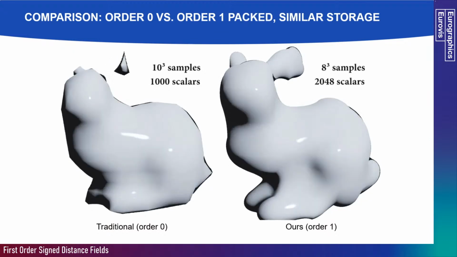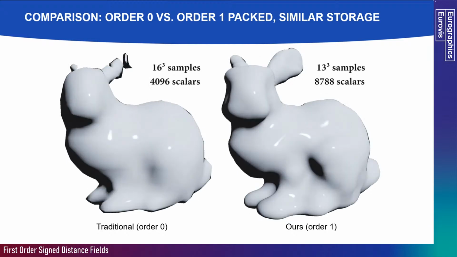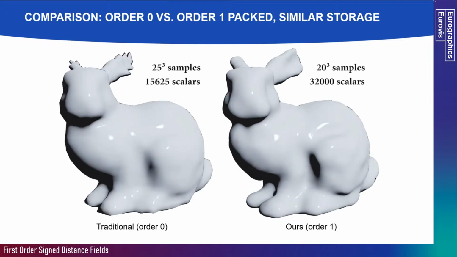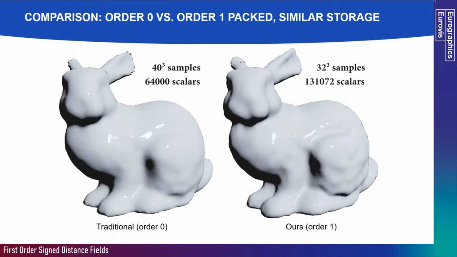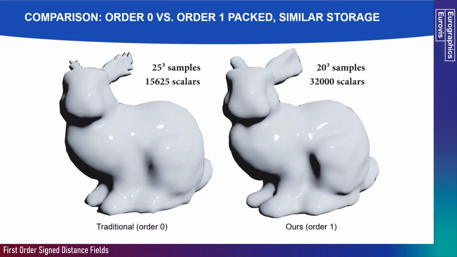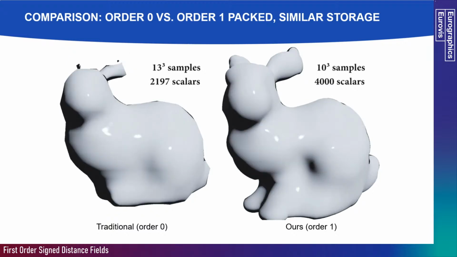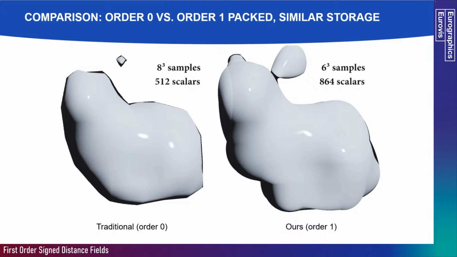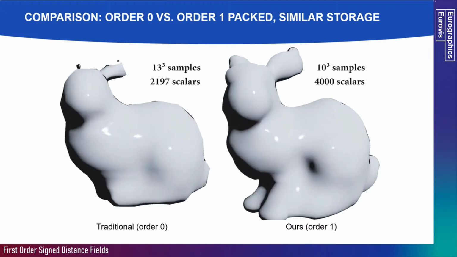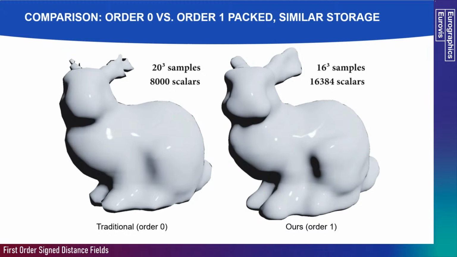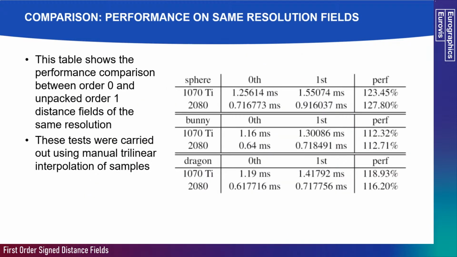This is how the previous comparison looks when we assume that the first-order samples are packed. Here we assume that the zero-order samples are 16-bit floats, and the 4 scalars of the first-order sample are compressed to 32-bit unsigned integers. The drawback here is that unpacking also requires manual trilinear interpolation, so this can be overly expensive. It depends on the use case. The storage improvements of the first-order field come at a computational cost. It is just another space-time trade-off.